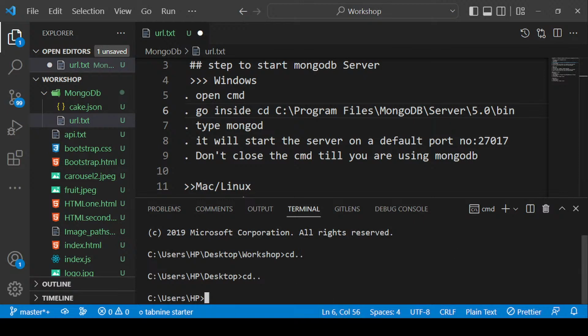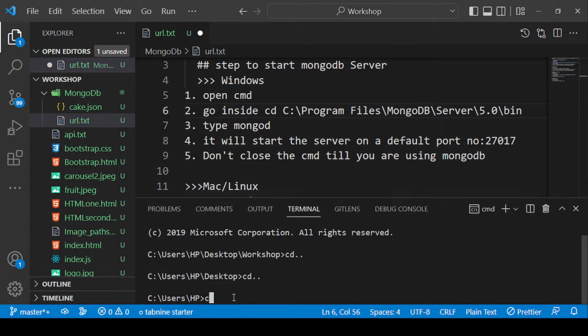Okay, this is your command prompt. If I select the path from the MongoDB folder, now for the first terminal, go to this path.